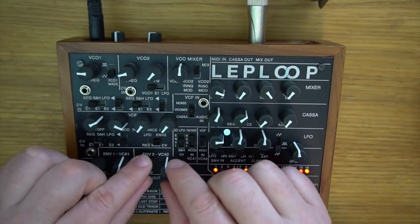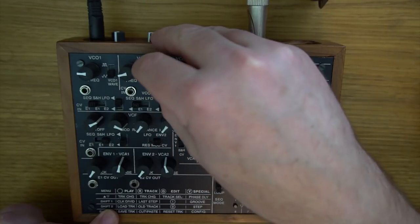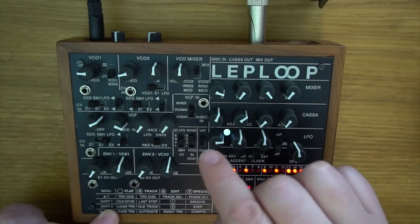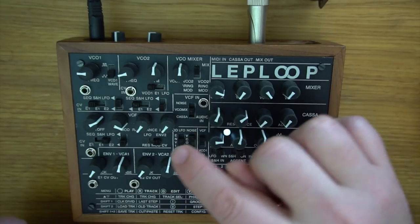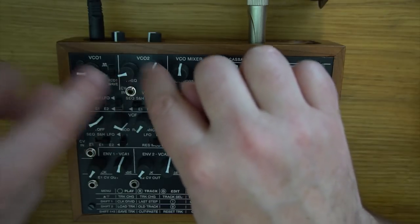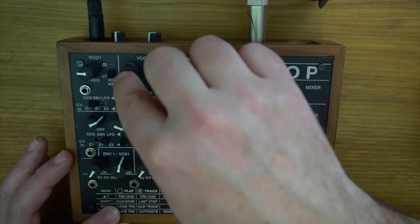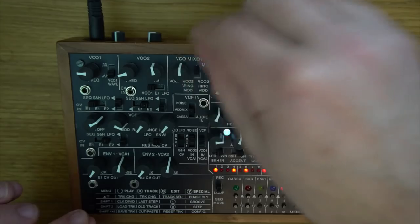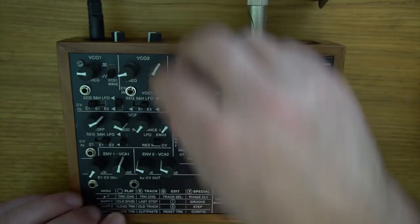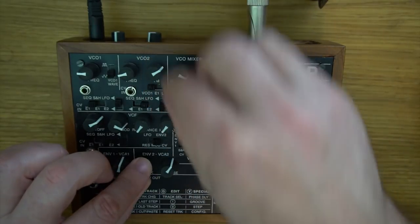Okay, so we're getting there now with our routings. One thing to mention, the FM control here, which I do genuinely love. What's quite interesting is when you start to have an interaction between the frequency modulation, cross modulation of oscillator VCO2 into VCO1, and then maybe I'll start to apply some envelope to shape the pitch here, so we can get even more gnarly and weird sounds from that. And really take it off into another planet with this.